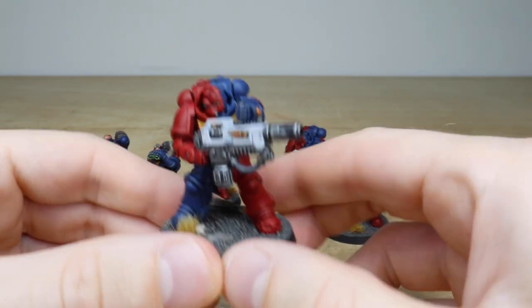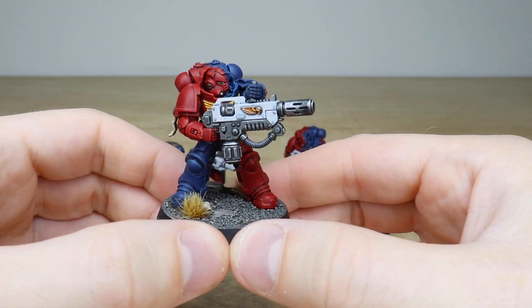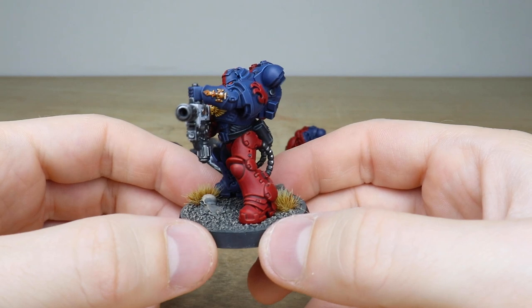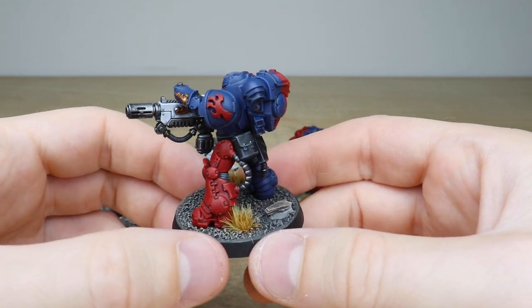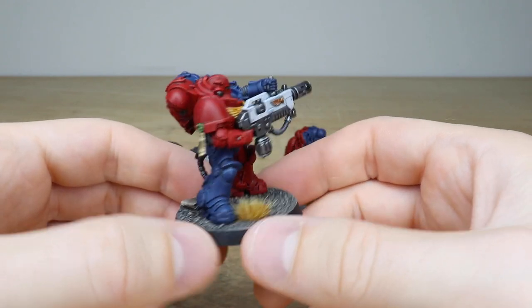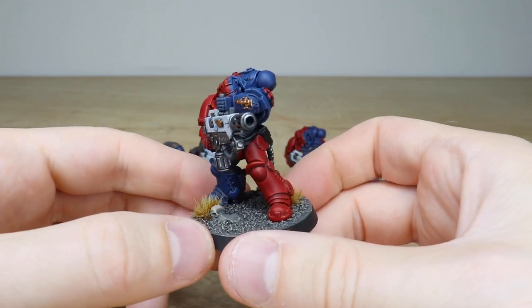Pull forward the next one. Have a look at the Sergeant last. Got a slight sort of muzzle burn just on the barrels of these melters also. And again, as we just move around, you can see the really nice execution on all of their edging across the force. Really nice, consistent, sharp highlighting on those armor panels and the metals and all the other little details.